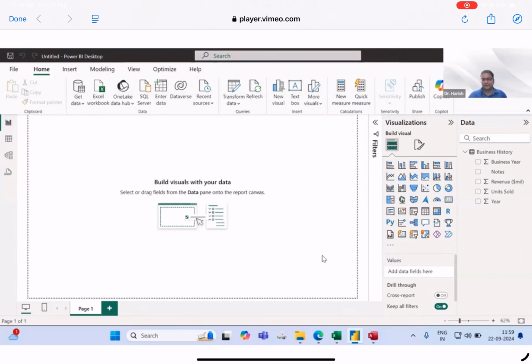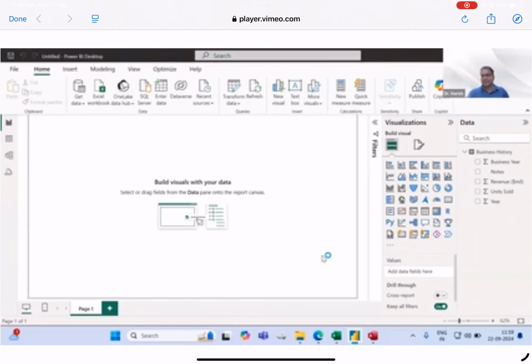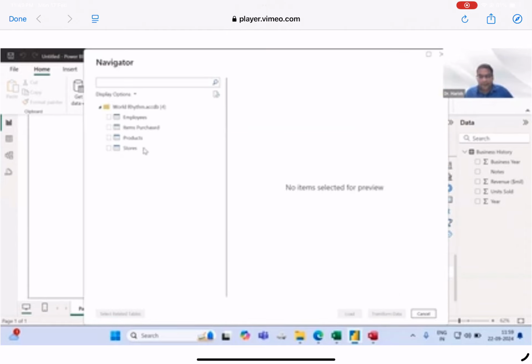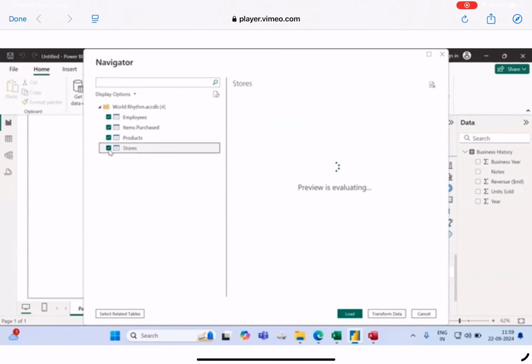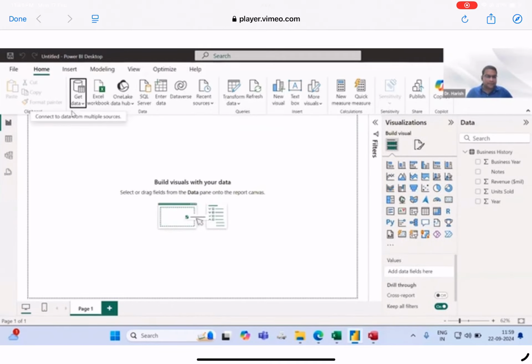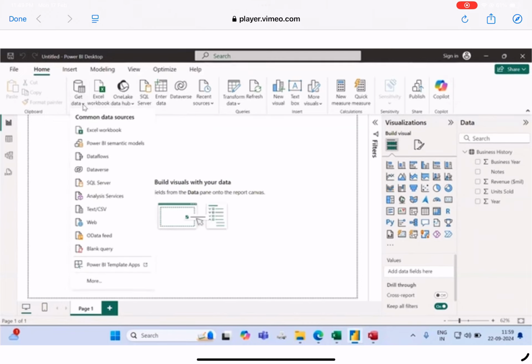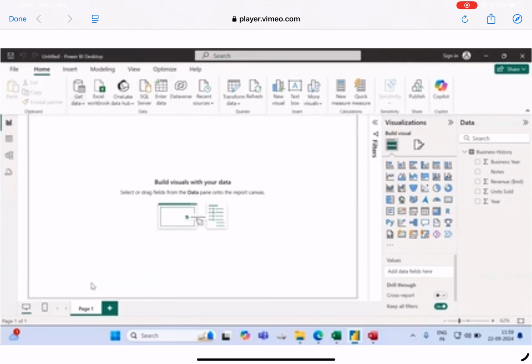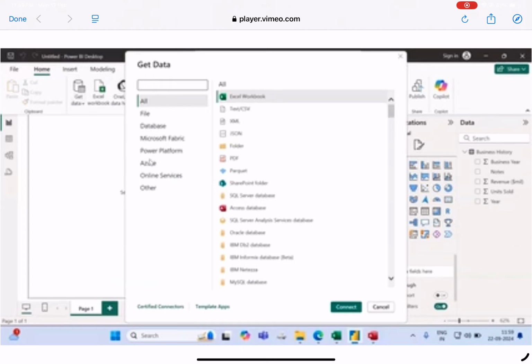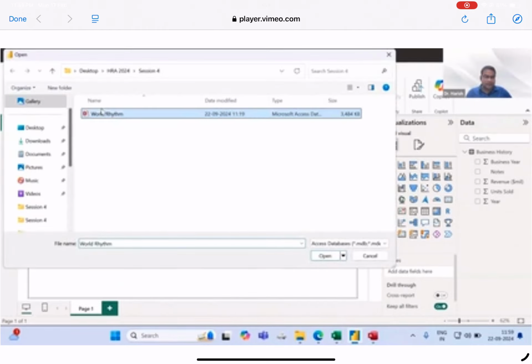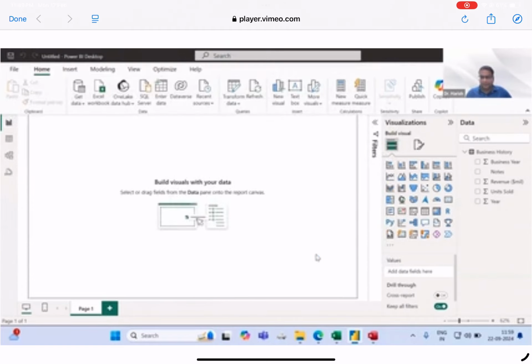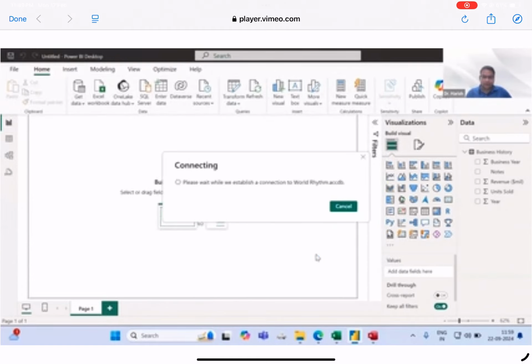Yes. Now I'm working in Power BI directly, after demonstrating Power Pivot. Sorry, my internet was stuck. What did we click on? I clicked on Get data in Power BI, then More, then got the file imported, then clicked on MS Access database, connect, and give the file path of your world rhythm file, right? And just click on all the 4 tables.